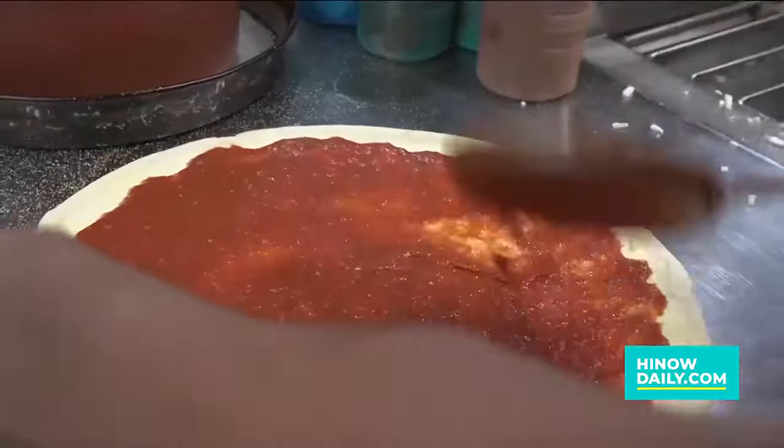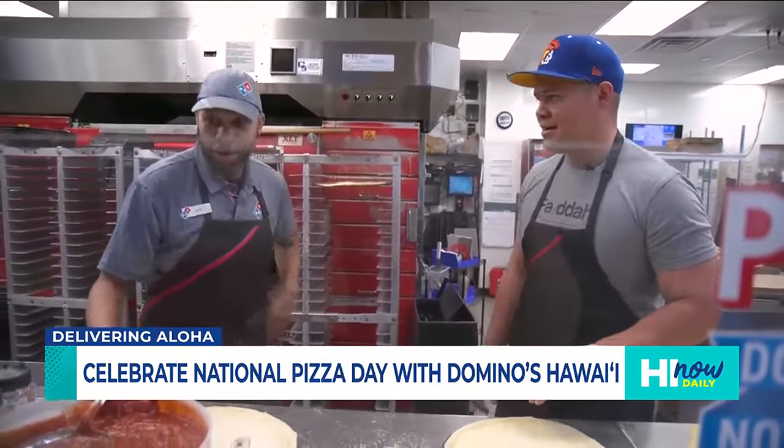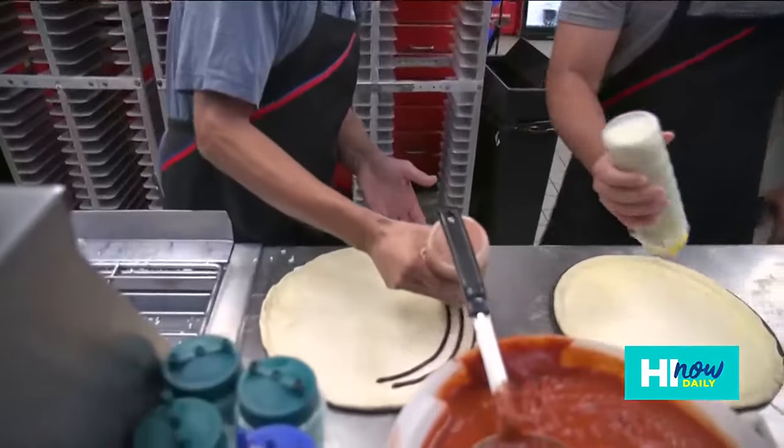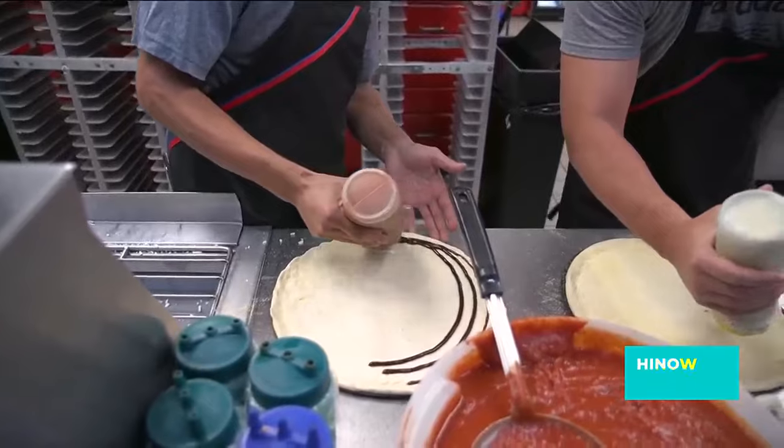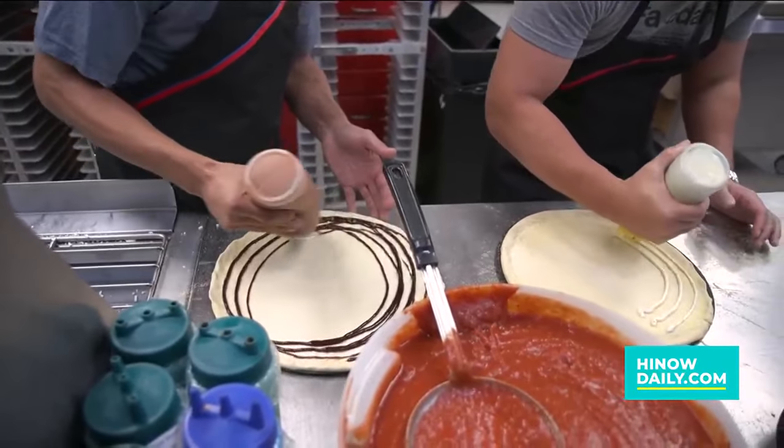What type of sauce do you like? I'm actually a white sauce guy. What's that? Garlic parmesan — garlic parmesan! You've got me as a garlic man. We just want to start and go around — don't get it on the crust, just kind of stay in that little groove that you formed for your crust.